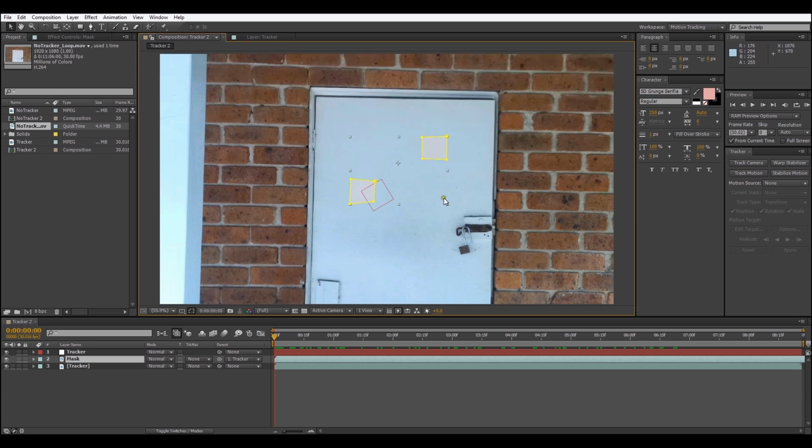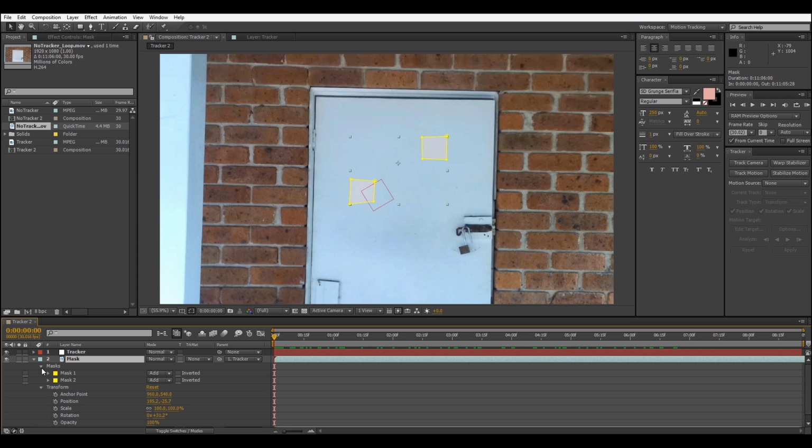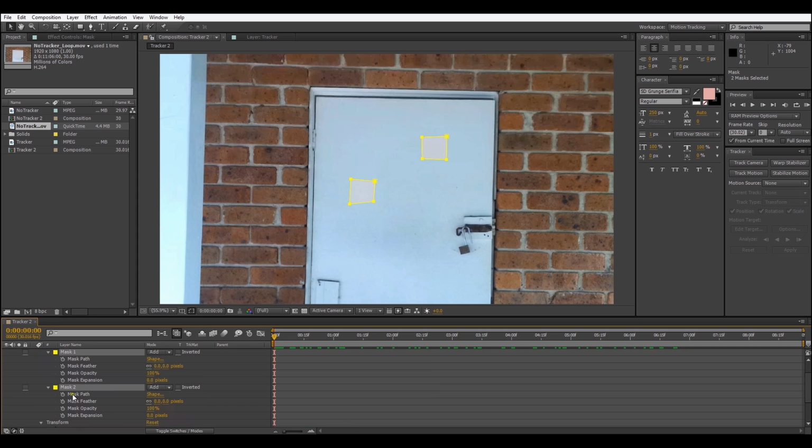So to feather these masks, we just go into our mask layer here, click the drop down arrow, and go to masks. If you want to affect more than one thing with the same property simultaneously, all you have to do is hold shift and click them so that they're both selected. You'll notice that now when I press one of the drop down arrows that they both expand their properties. If I go over here and start to feather them, you'll notice that both of their feather properties are being changed at the same time.